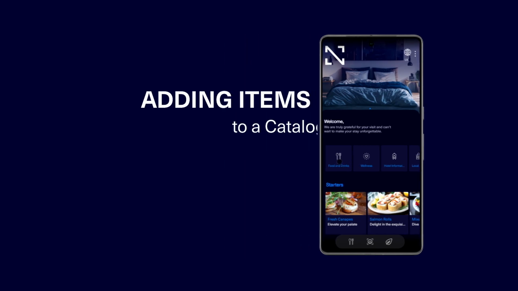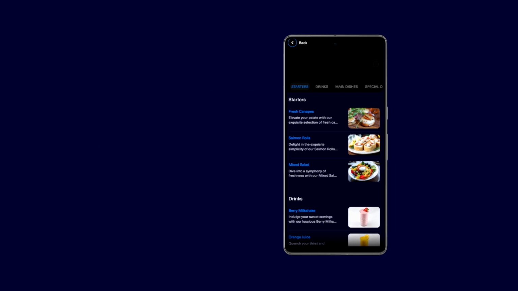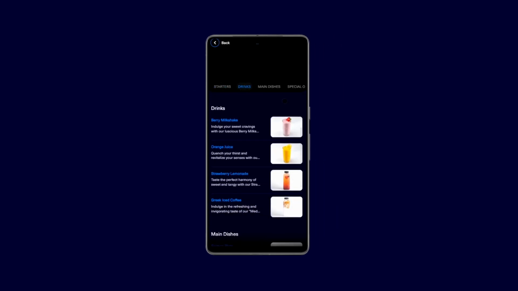Welcome to this tutorial on managing items within your catalog. Items are the elements you assign to a catalog, and they can be categorized to make navigation easier. To simplify the process, it's highly recommended to create a list of items, categorize them, and ensure you have images ready for these items. Let's explore the details, including image requirements and item management.